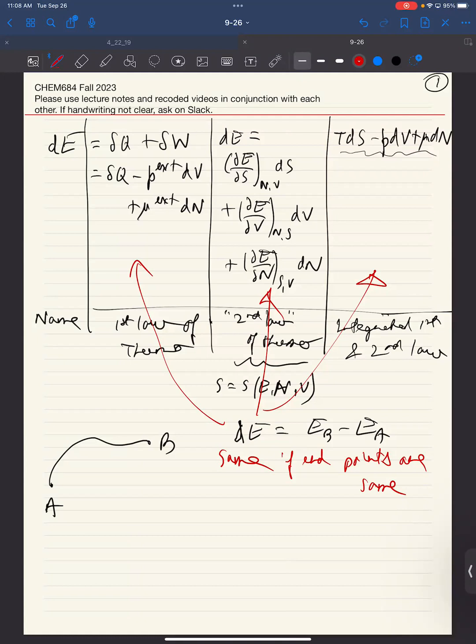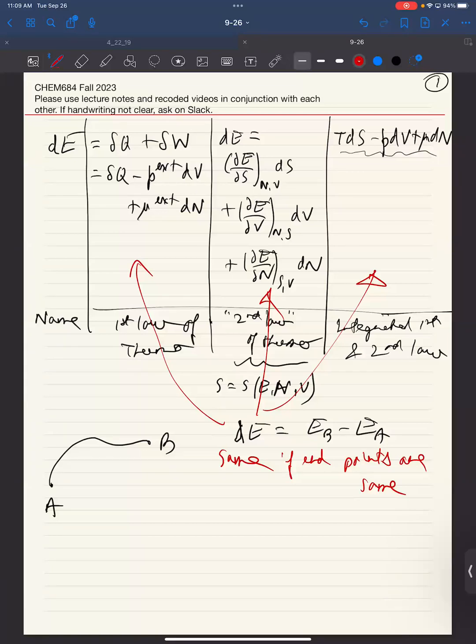I cannot say, what is the work of Shah today, right? It does not make sense. I could say, what is the internal energy of Shah today, right? I would model Shah as an ideal gas. Are you okay with being modeled as an ideal gas? If you don't like it, we can model you as a van der Waals gas, right? But I could calculate the energy using that. But instead, if you said, what is the work of Shah? That does not make sense. It would make sense to talk about the work done on Shah as we take him from some state A to state B. And which pathway do you take? That makes a whole lot of difference.